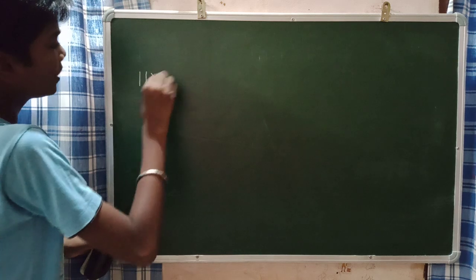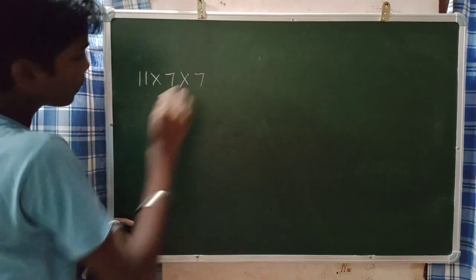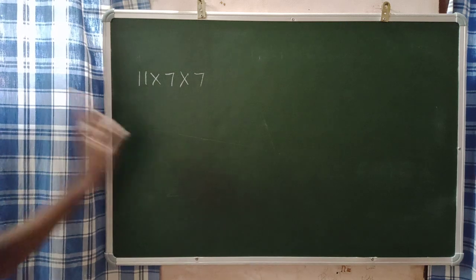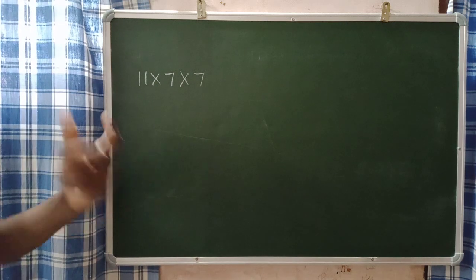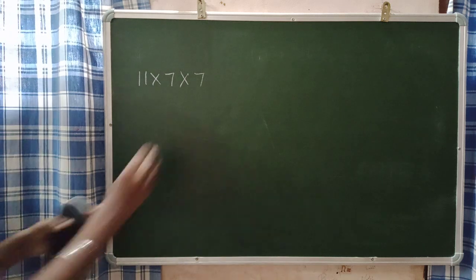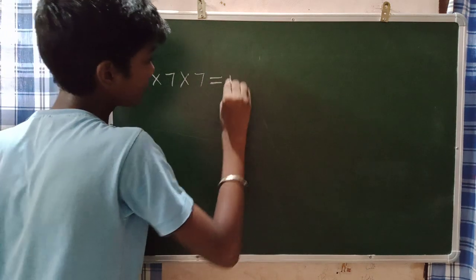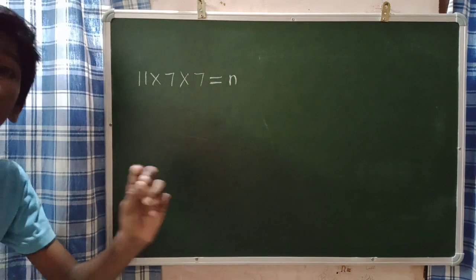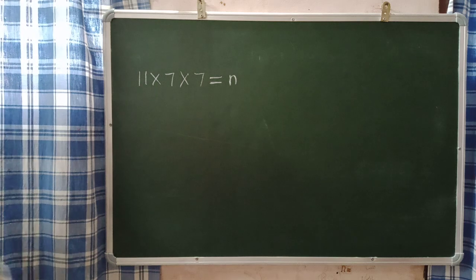So they are saying the dimension of the cuboid is 11 into 7 into 7. The volume of the cuboid formula is nothing but LBH, so 11 into 7 into 7 only. That will be your volume of that particular cuboid. Correct now? The dimension of the cuboid is 11 cm, 7 cm, 7 cm, so your volume will also be 11 into 7 into 7. And that will be equal to n times your volume of sphere.